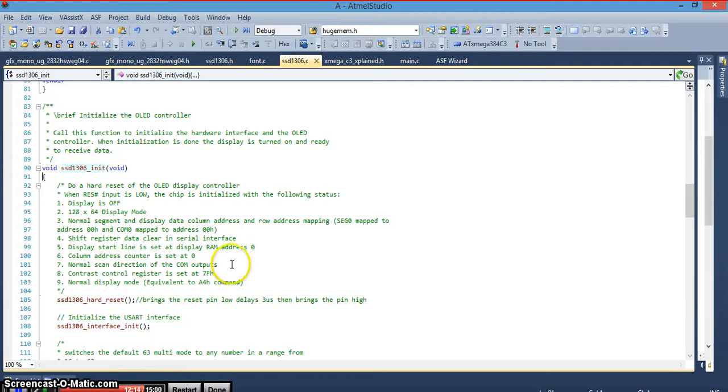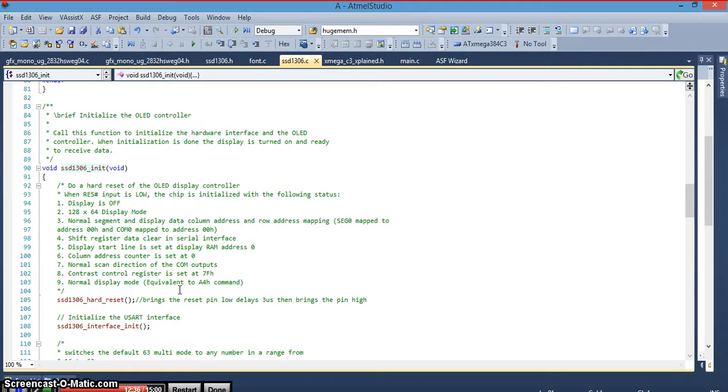Normal scan direction of outputs from left to right. And it sets the contrast control register to 7FH. Always make sure of this, because sometimes if you have it set wrong, your display might actually be working but looks like it's not because it's blank, since your contrast isn't set properly.